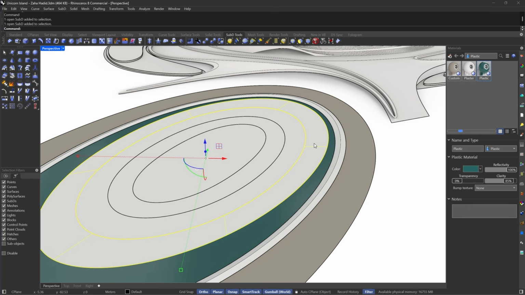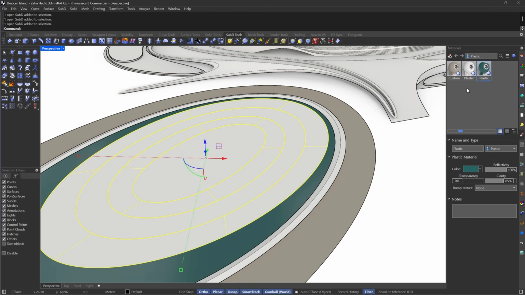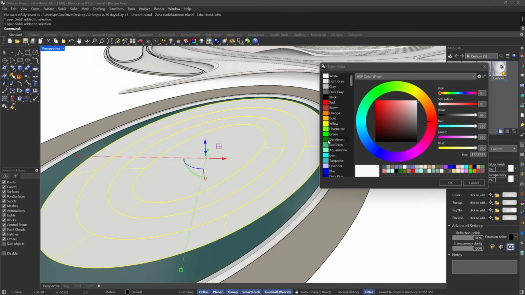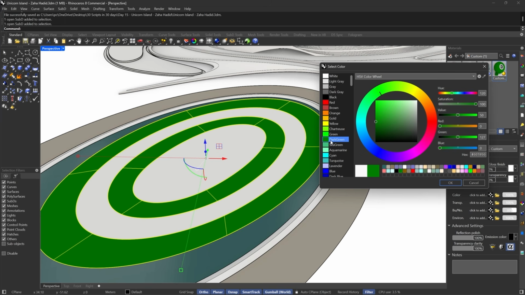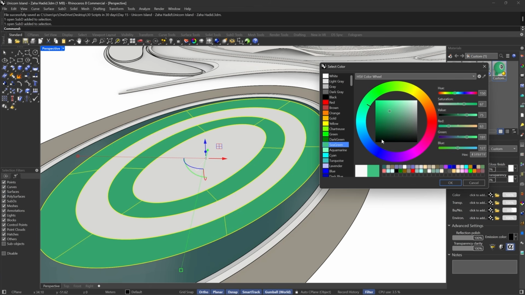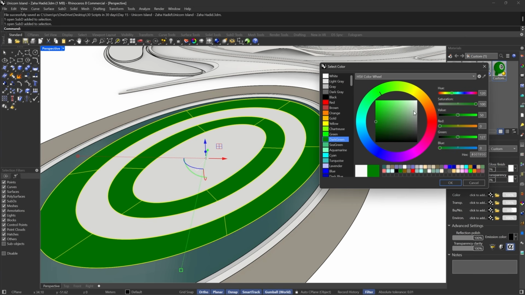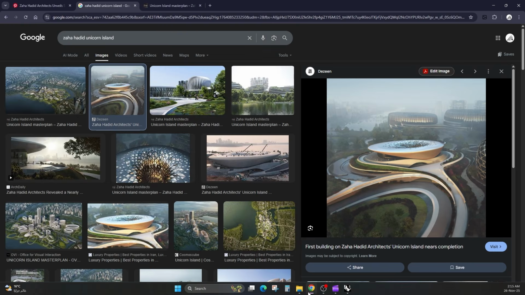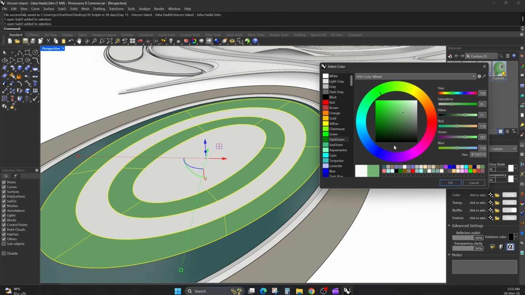For example, if I select probably those two, I'm going to go to custom and assign to objects, and then try to create something greenish, maybe a dark green. Then let's look at it in here, probably something closer to this side a little bit, maybe something like this.